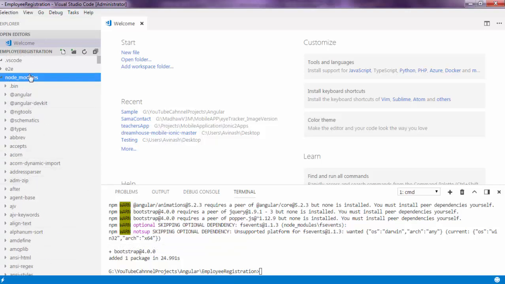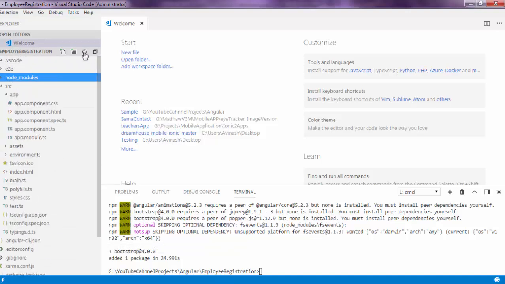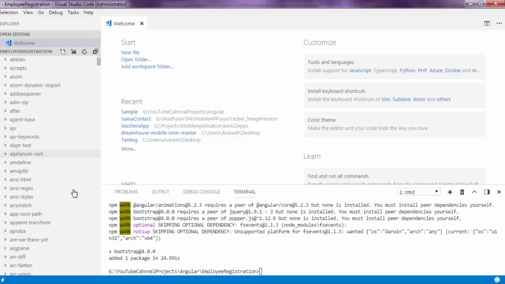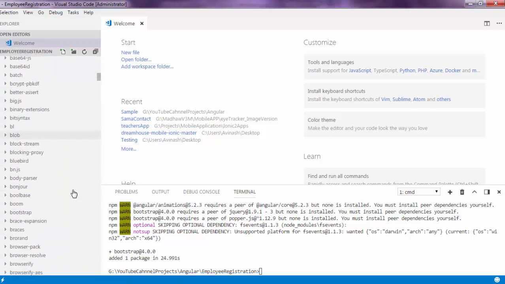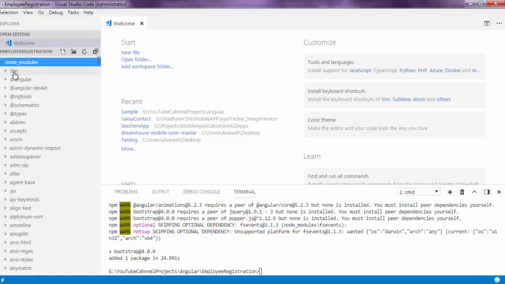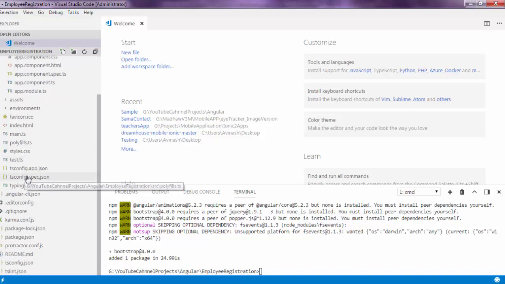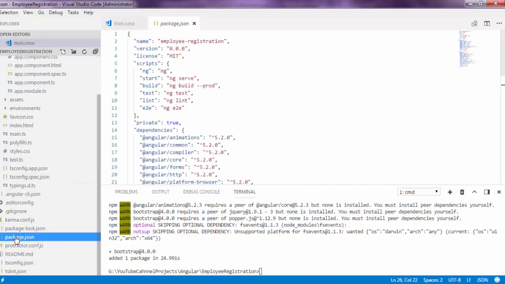So we will refresh the node_modules, and here we will see the Bootstrap folder. Now let's see this Bootstrap. Previously you were not able to see this Bootstrap folder. Now it will be registered inside your package.json file.